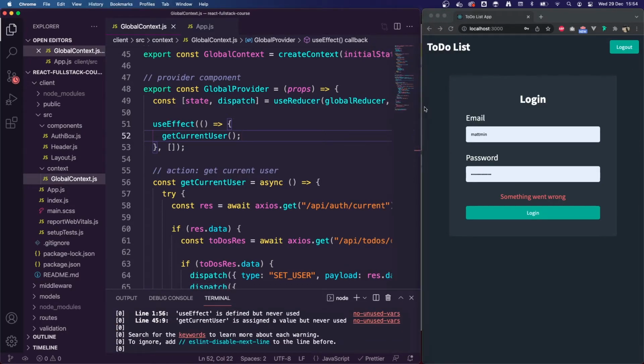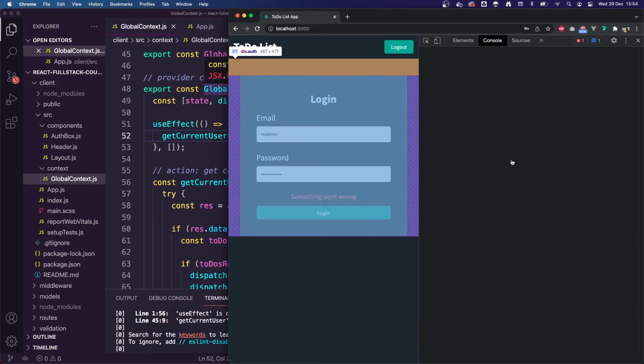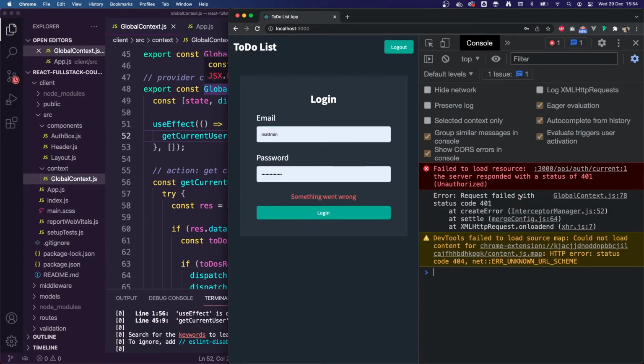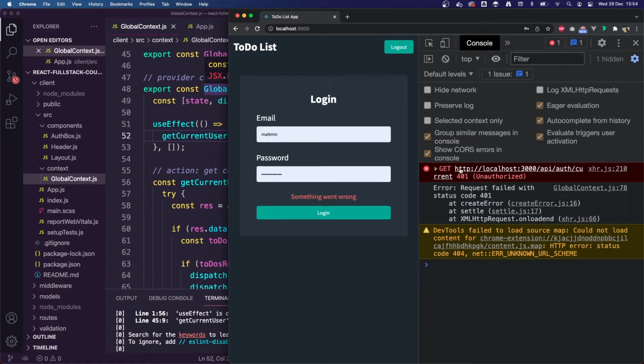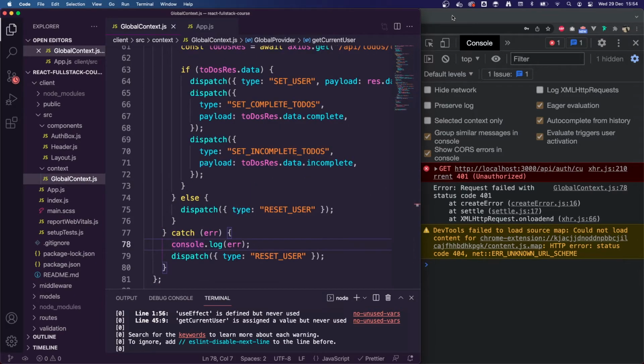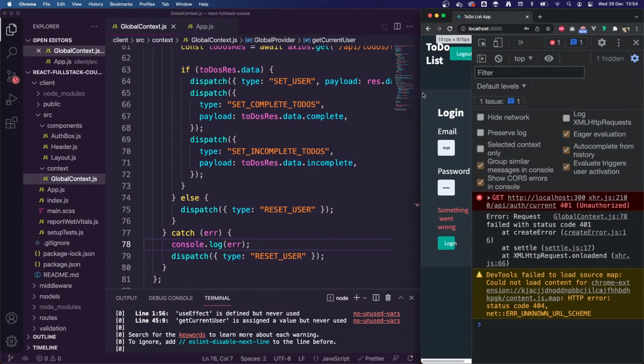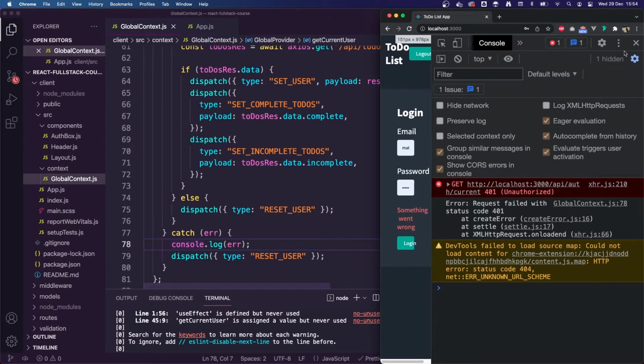So now that I'm doing that, if I open up the console on our browser here and zoom in so you guys can read this, when I refresh the page, you can already see it there. You can see it's doing the API request here, a GET to localhost. It's trying to get the current user. It's unauthorized. So it will be doing this reset user here, seeing as we don't have the user, but it's tried to check if the user has an auth token available. Since it doesn't, it's now just carrying on as usual.